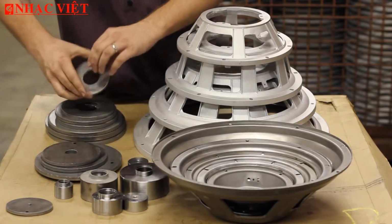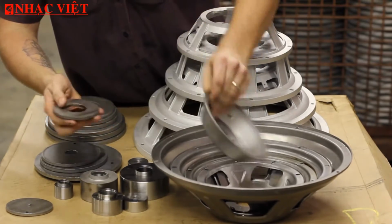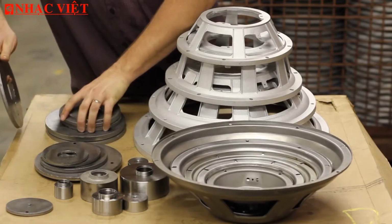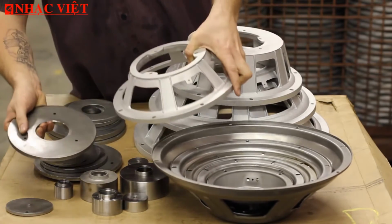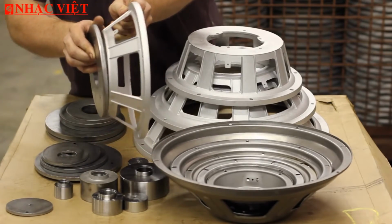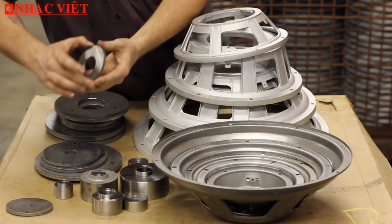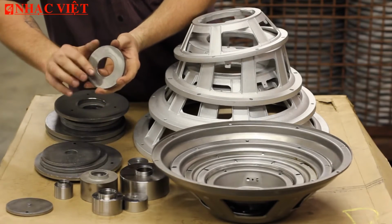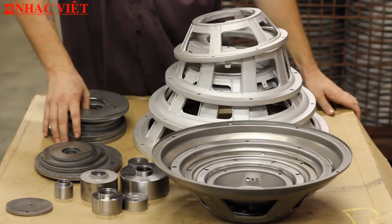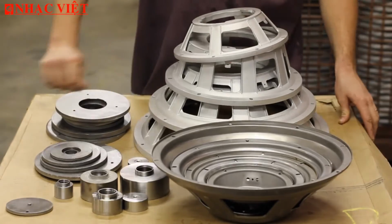We run a top plate here that we also weld to a basket, and in the case of aluminum cast baskets, we stake a top plate to the basket using drive screws. All of this is done prior to paint. We run a variety of plate sizes, 3.600 inches all the way to 7.5. We make all those in-house on our 2 blanking presses. Now let me show you a little bit how we do that.